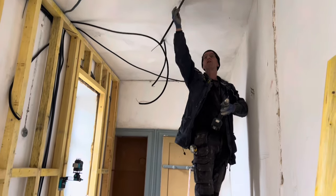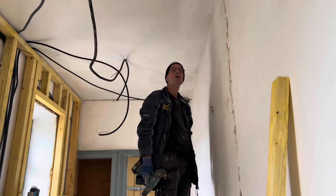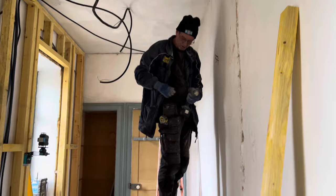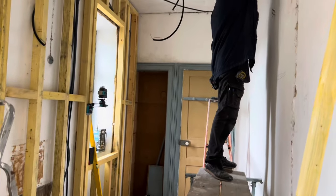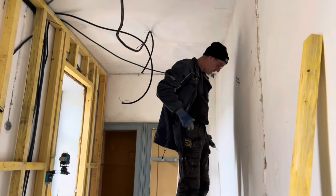So I hide all this in behind the plasterboard. That's going to look so neat and tidy, eh? But obviously, it's painstaking, time-consuming work doing it. But well, it has to be done. And then it's nice and insulated here, because it's bloody cold on this side. And the eastern side of the house is very cold.